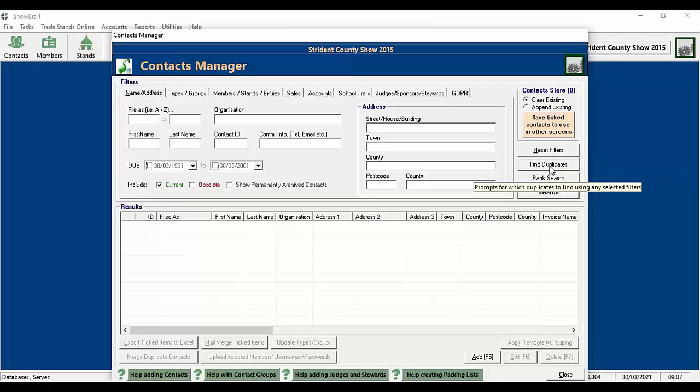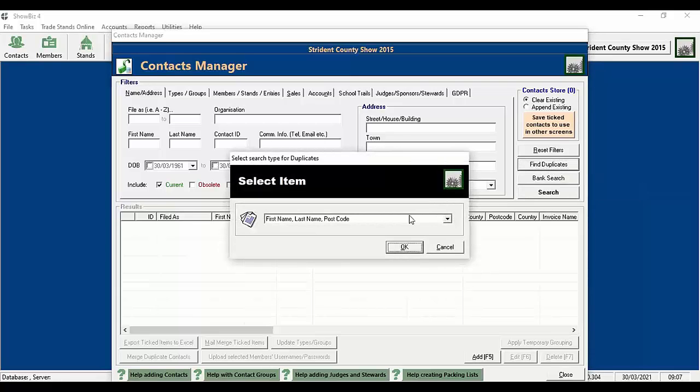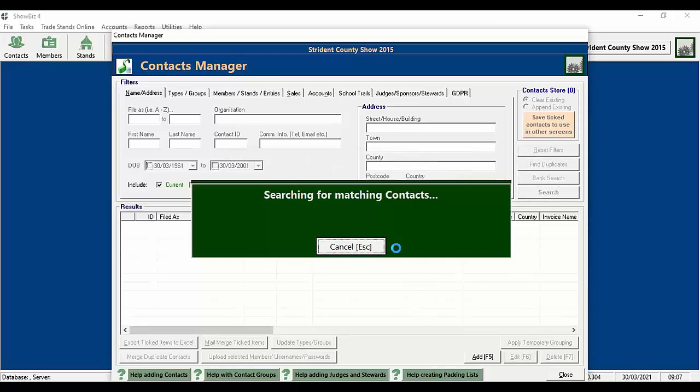You've also got the option within the system, because sometimes people do add duplicate records by mistake. You can then find them within the system. The system will filter those out for you. You can say how you want the information to be found. So if it's just first name, last name, then the system will go through and double check to see if it can find any duplicates. It might take a while depending on the size of your database, but the system will go through, find any duplicates you've got, and then you can merge them together.